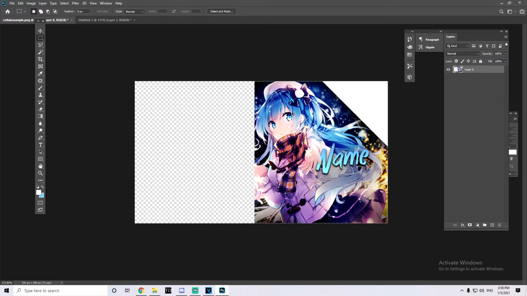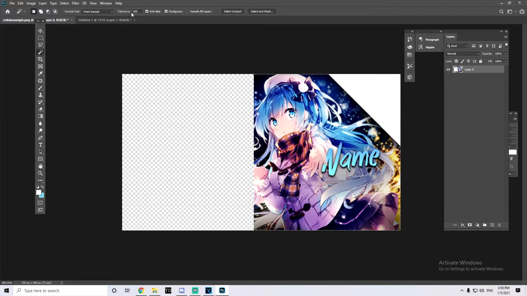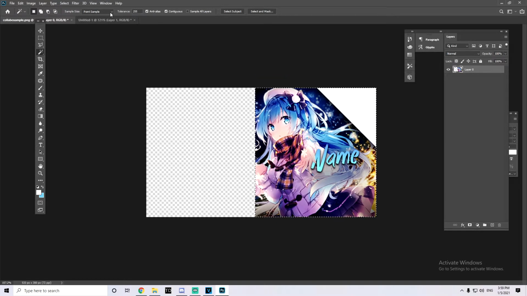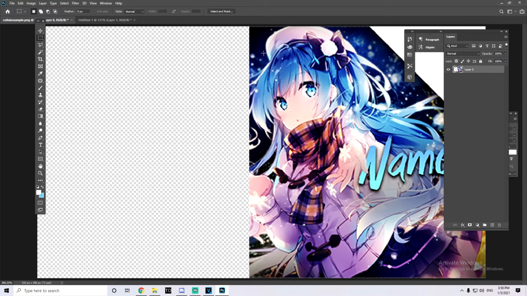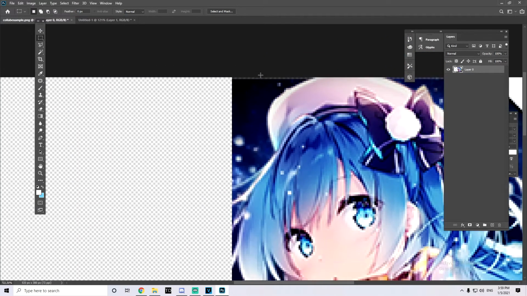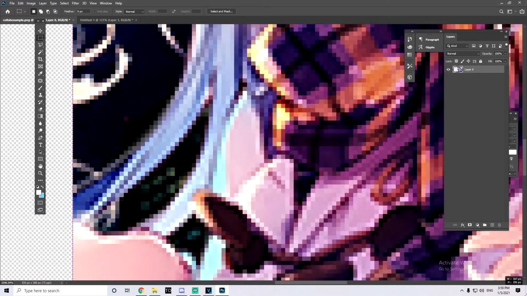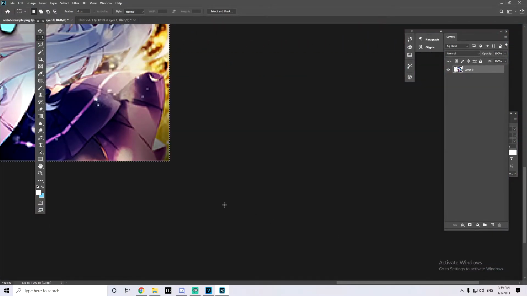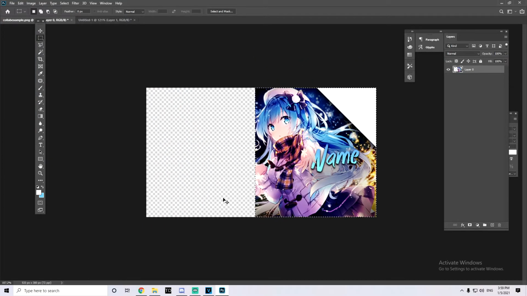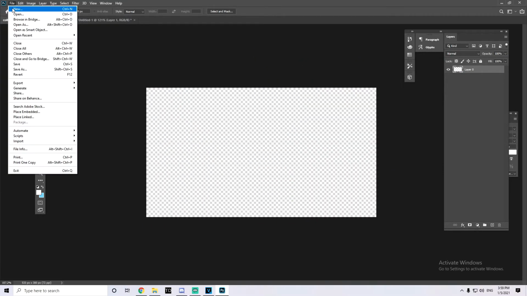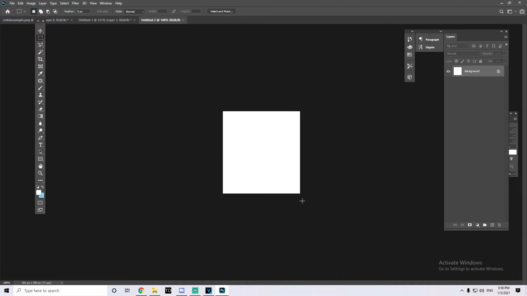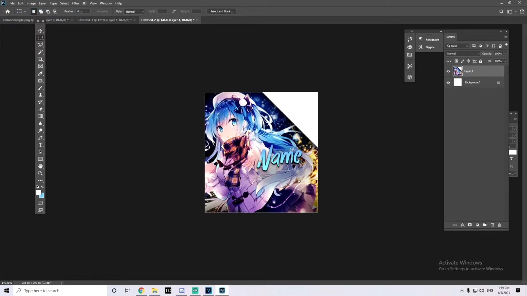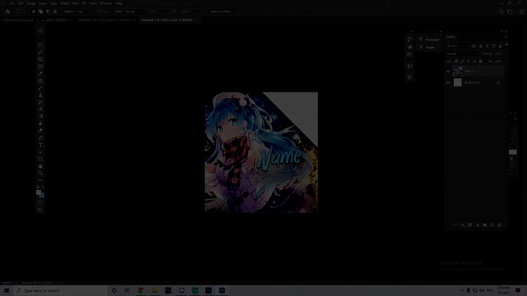Now we're gonna do the same thing for this one, and what I like to usually do is get a magic wand and just select the whole entire thing with the tolerance as high as it can go. But you could also just come up to the top right here, find the individual pixel that it starts on, and just select the entire thing like that. And then you're just going to want to cut it out again, and then make a new document, paste it on, and then save both of these images to wherever you want so that you can find them later.